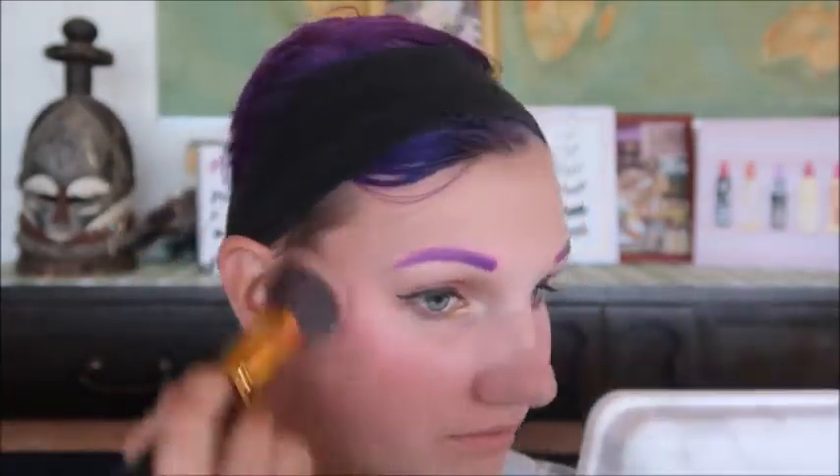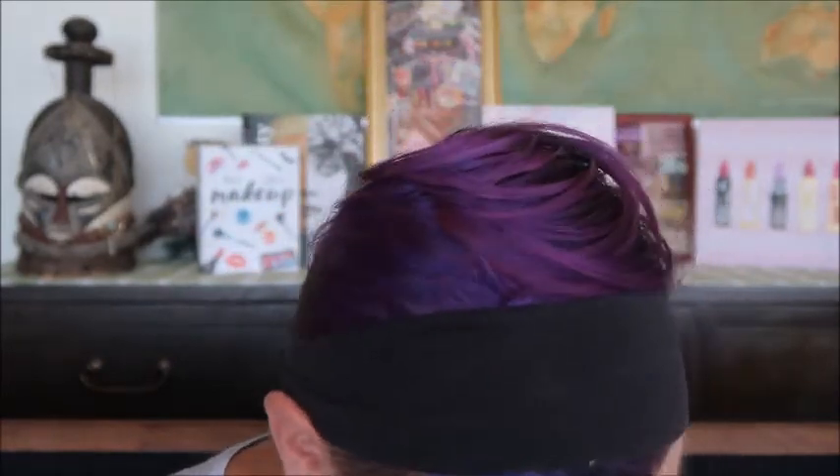I'll zoom out and angle down a bit. Taking this on one of my blush brushes — I don't really wear blush that often. Oh wow, I might have done that thing where I put on too much. Let me see if we can blend it out. Very blushy look today! I'll try the other side — that's a little better. I think I did put on a bit too much, but I do really like it. Let me just blush up my nose a little.